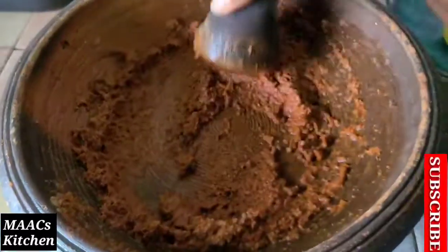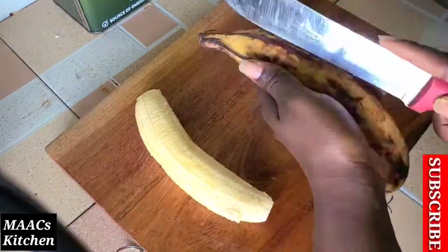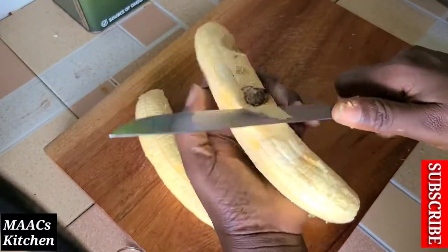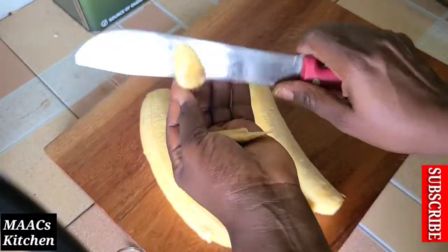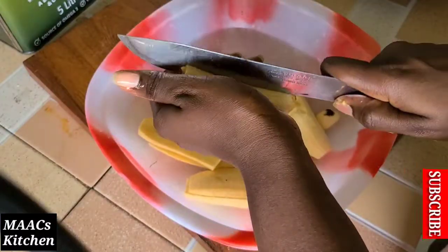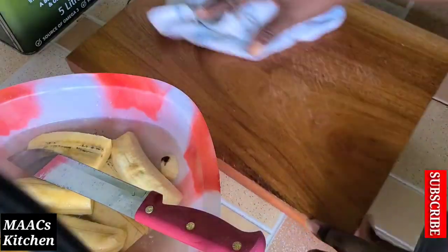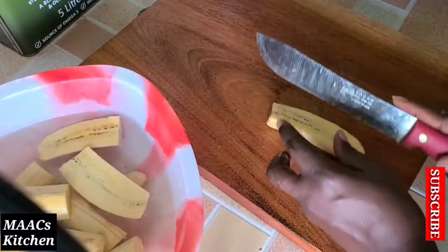Okay, so at this point, you are going to work on our plantain. Just peel it, and then we are also going to take out that place. That place is very hard, so we are going to take it out, and we are going to divide them into 4, and then we are going to chop or slice them into the sizes and the shape that we want. So that also depends on you. The size depends on you. The shape also depends on you.